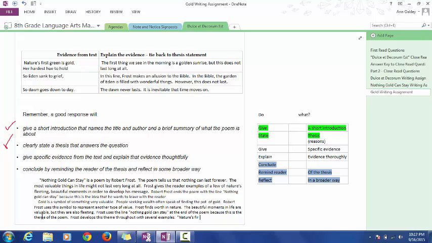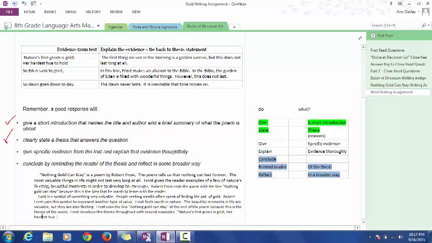"Nature's first green is gold, her hardest hue to hold." So I'm going to put that quote there.